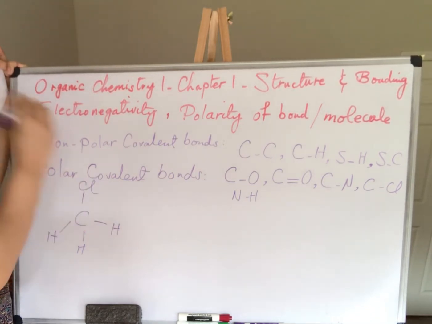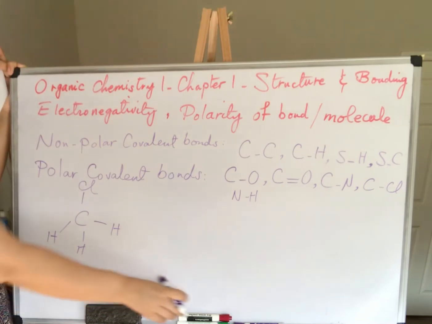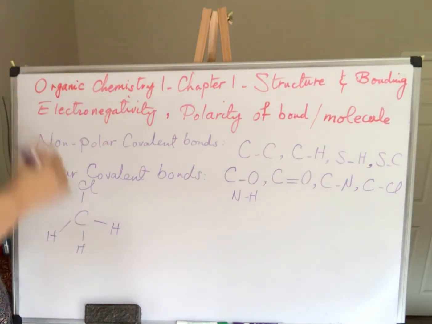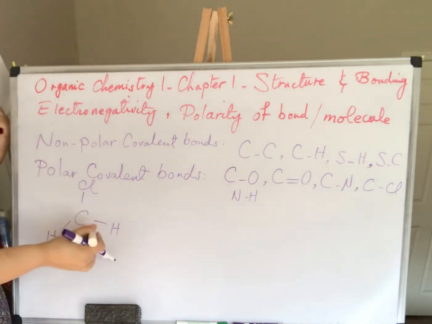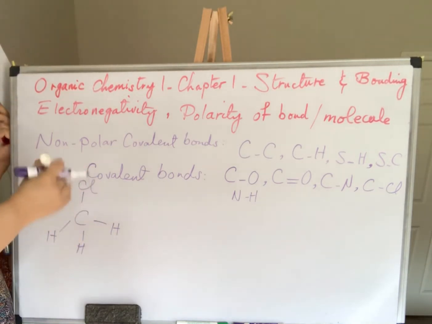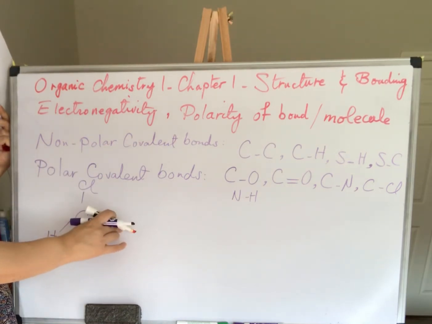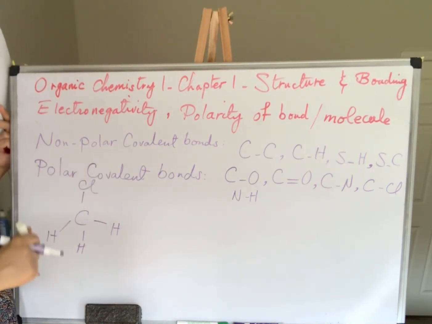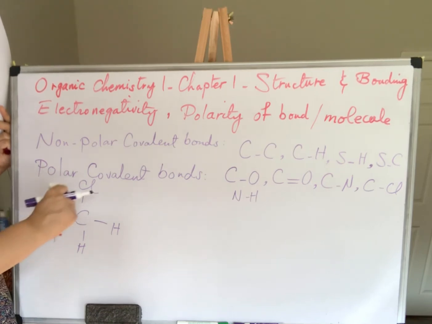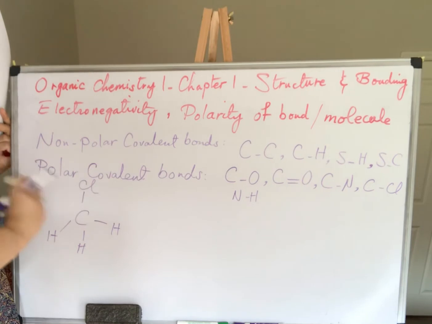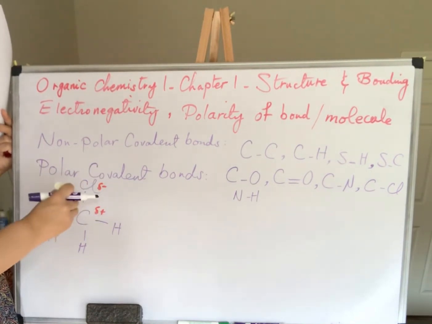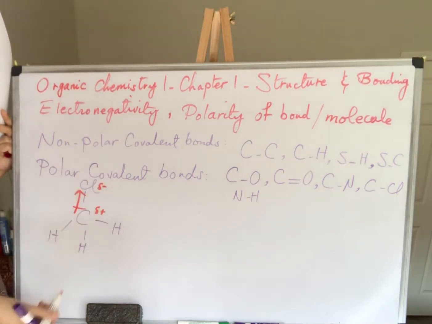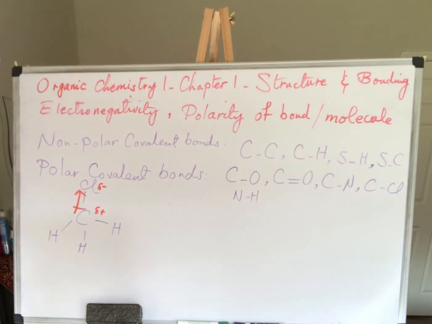after I draw this correct Lewis structure, I'll try to determine the polarity of each bond. We just learned that carbon-hydrogen bonds are non-polar, so we cannot put any partially positive or negative signs. But how about between carbon and chlorine? Carbon and chlorine is a polar bond. Chlorine is more electronegative and carbon is less. So the polarity is towards chlorine.